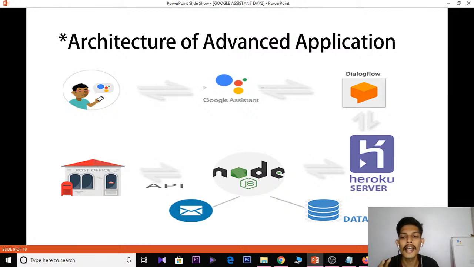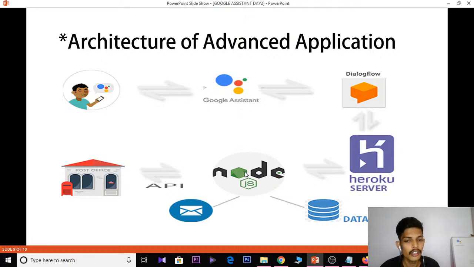That Heroku server has been linked with Dialogflow. We know that Dialogflow will handle all the conversations and apply its artificial intelligence to our project. If the user says they want to know the zip code of a place, the flow will start from Google Assistant, go to Dialogflow, then the Heroku server and then Node.js.